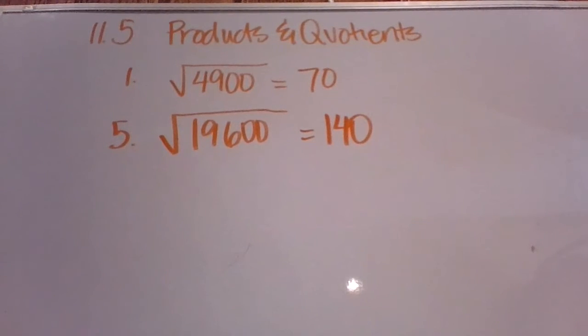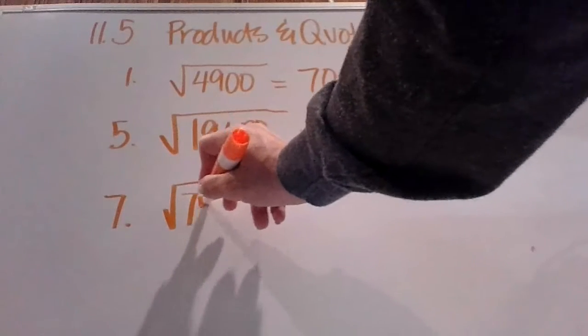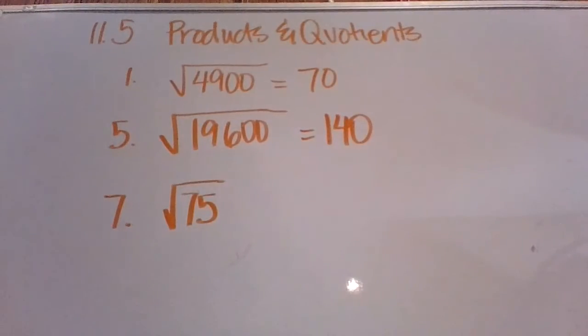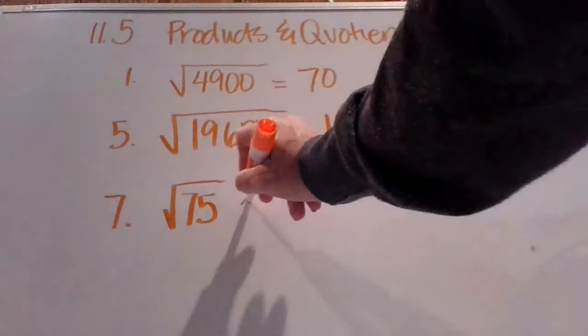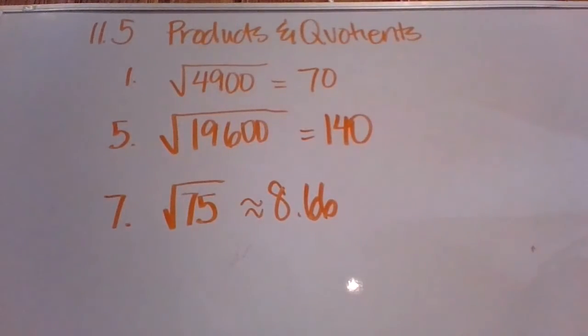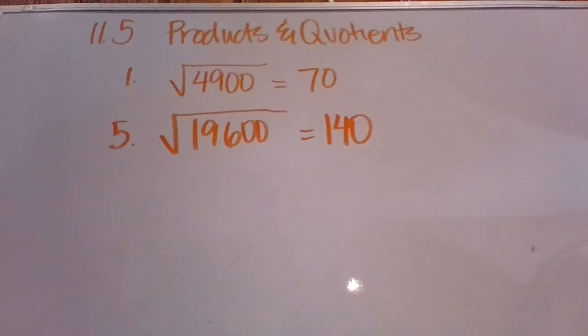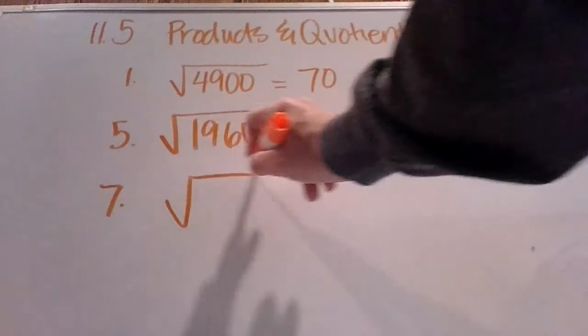Well, let's go on to some that are a little bit more challenging. We've learned so far that you would punch into your calculator the square root of 75, which is 8.66. You're not going to do that anymore, and you're not going to do that from here on out unless it tells you to round to the nearest point. What we're going to do is simplify it in radical form. In radical form. This is really important.